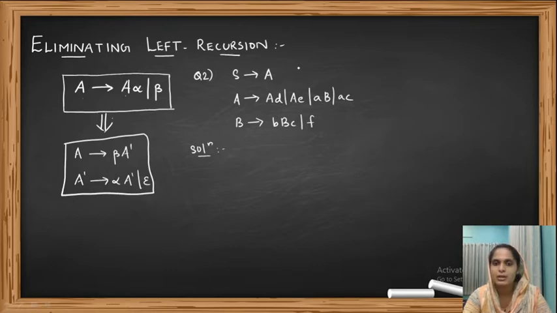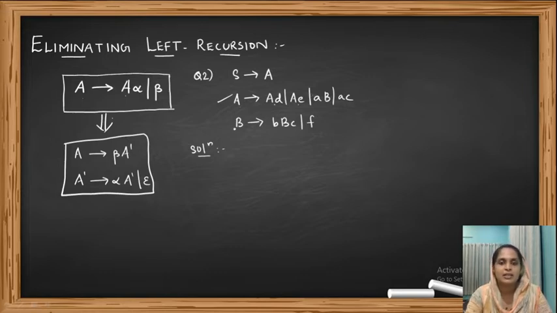No, it is not left recursive because here in the left hand side we have capital S and in the right hand side it starts with capital A, not with capital S. So this first production is not left recursive. Now let's check whether the second production is left recursive or not. In this second production, the left hand side is capital A and in the right hand side, two of the terms start with capital A. That means the second production A produces AD bar AE bar AB bar AC is left recursive. So we have to eliminate left recursion from this second production.